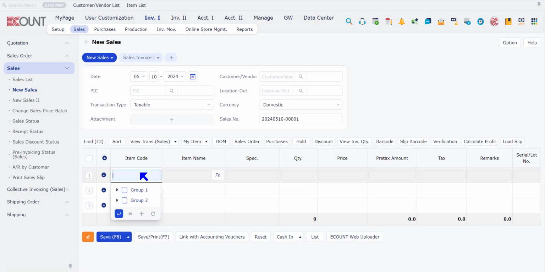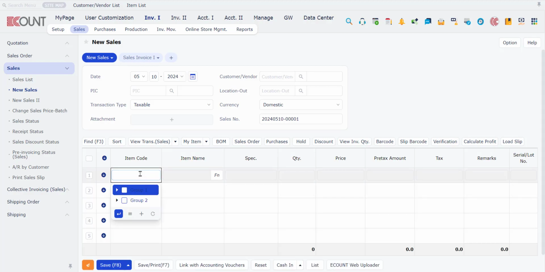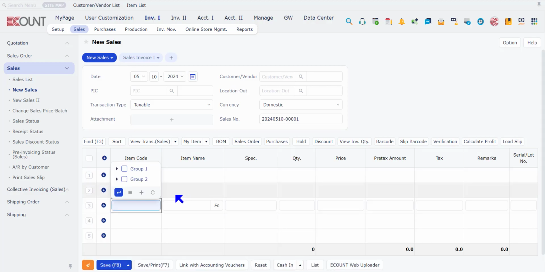When you use the arrow keys, you cannot move. It only moves when you hit Enter. So when you have data filled in, you can use the arrow keys to move within the cell.